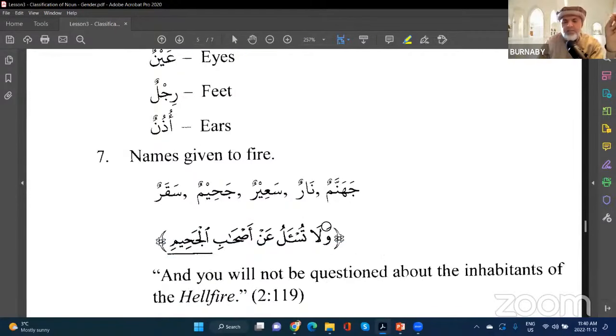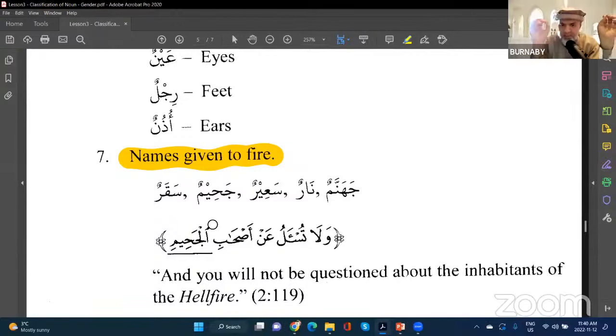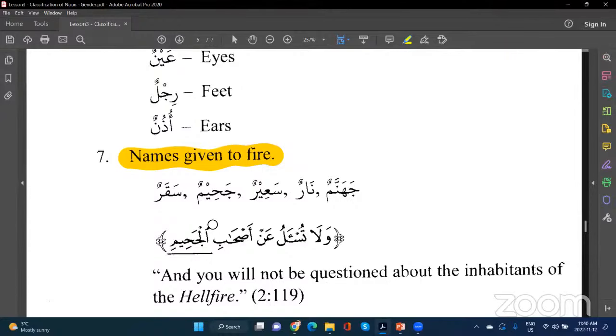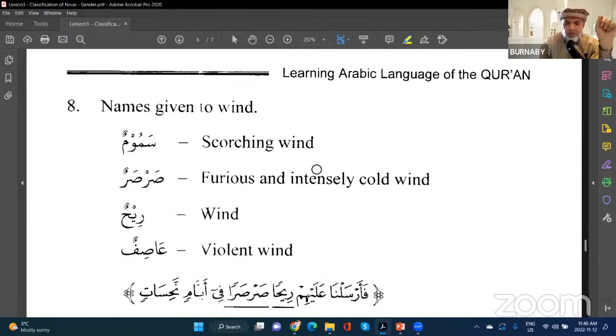Okay, something we said last time, the names given to fire. Any name of a fire in Arabic, whether it's Jahannamun, Narun, Sa'irun, Jahimun, Sakarun, these are all going to be feminine. So the bigger category to remember is, any name of fire is considered feminine. And you see everything is written with the tanween, the dammatan: jahannamun, narun, sairun. What is the status of all these words? Rafa. Rafa, mashallah. Okay, since we are running out of time, I'm going to share this document. You can go through it on your own, and if you have a question, we can come back to it.